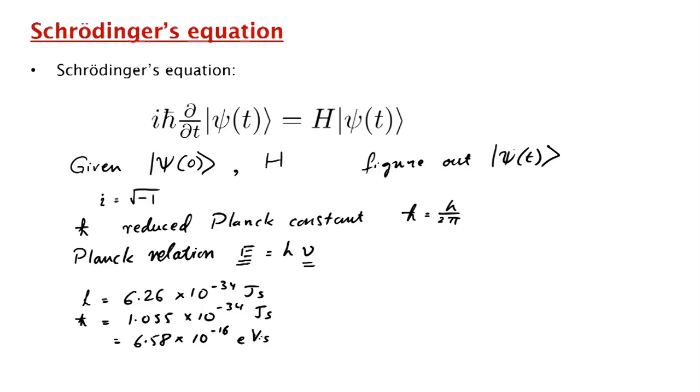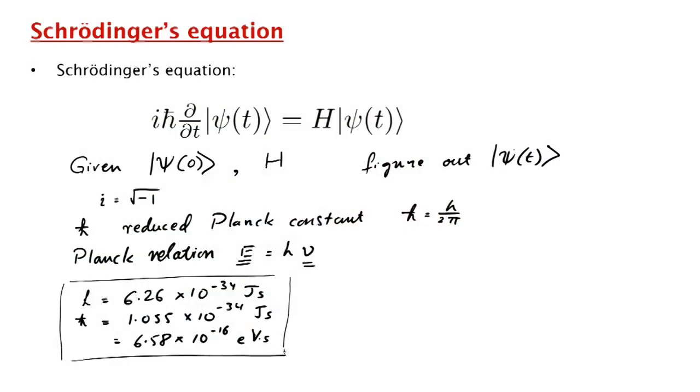So for our purposes, at least for this lecture, we don't care. Planck's constant is just some constant. In fact, we could even assume that we are working in units where h bar equals 1. Okay, but this thing is a constant, and what Schrödinger's equation says is that the rate of change of the state is H times the state.